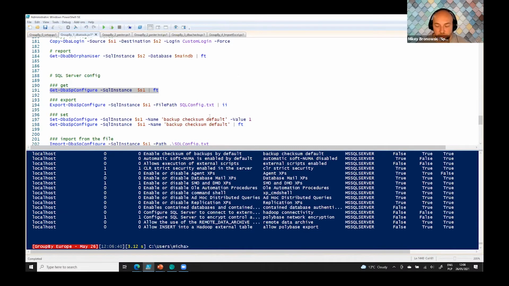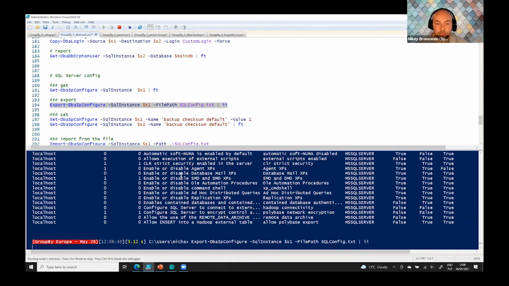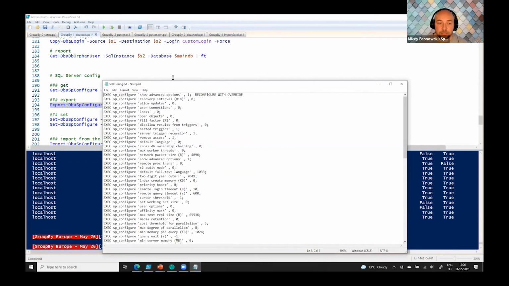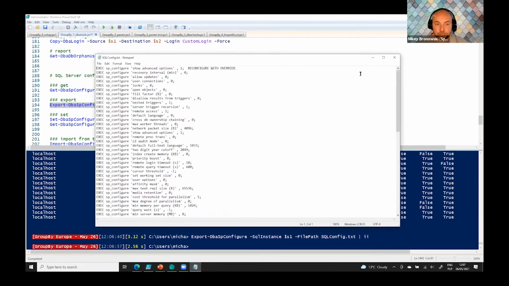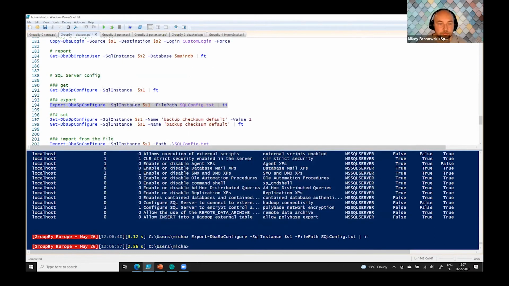stored procedure. And you can also export that to a file if you want, and then save it somewhere or pass it somewhere. It's in T-SQL format, like executing the procedure with the settings already. So you don't have to parse this output, which is in a tabular format. It's already in this format, which is great. It saves you some time figuring out how to parse the output.